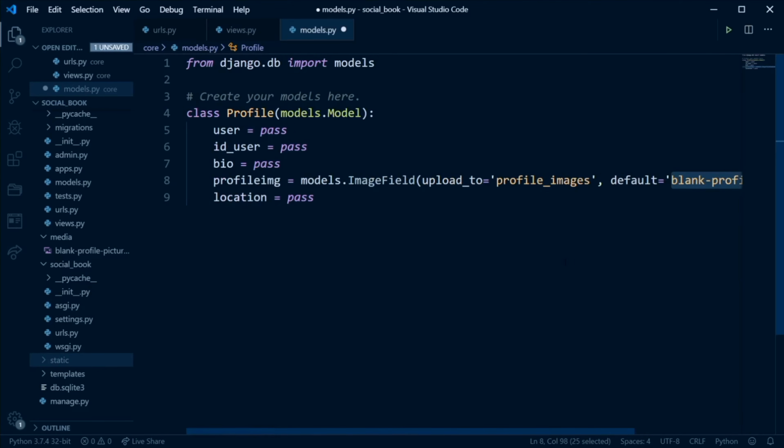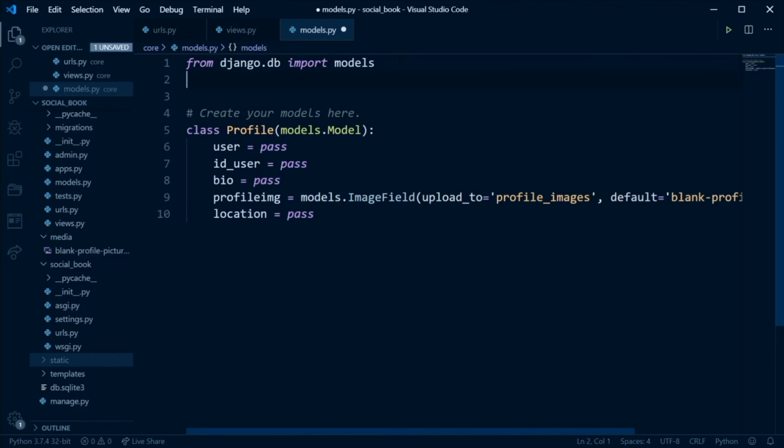So now that we have that out of the way, let's start from the beginning right here. In this user, we want to link this particular profile to the user model using a foreign key. So what we need to do first is to get the model of the current user that is logged in or authenticated, and then that is going to be the default for this foreign key. You're going to understand that now when we do that.